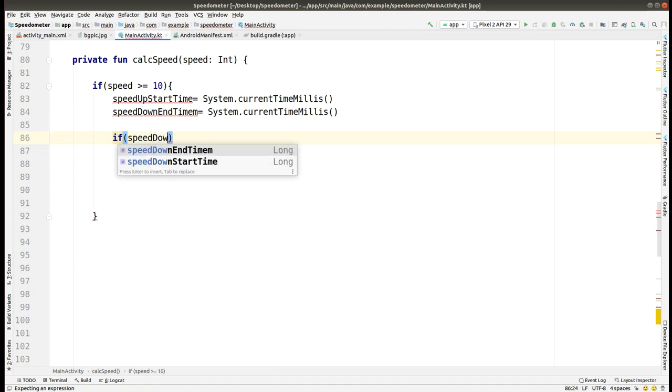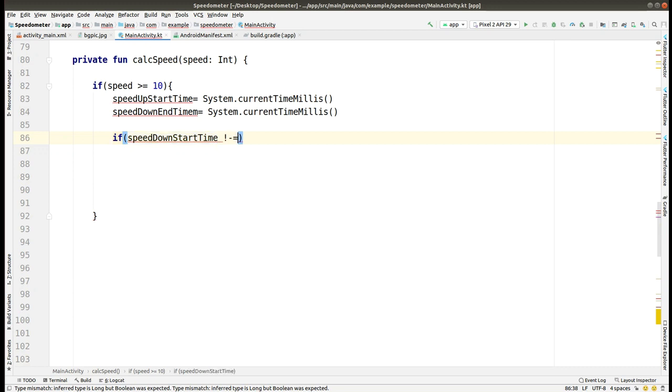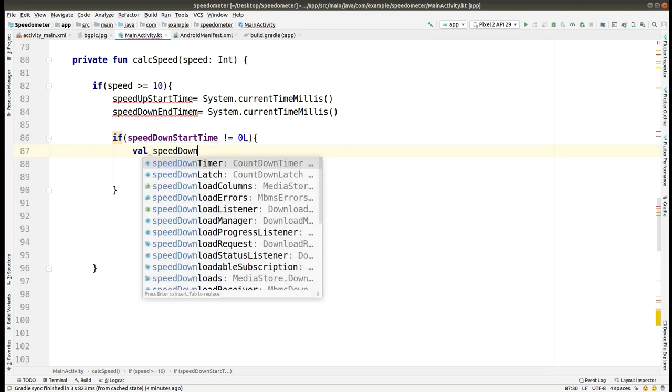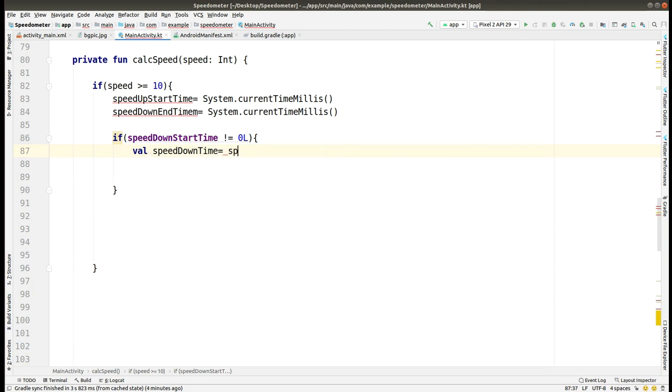accelerated, and then get the down time, and then just check that the start time wasn't 0. If it wasn't 0, then you have to do the calculation. Just subtract them, that speed down and time.